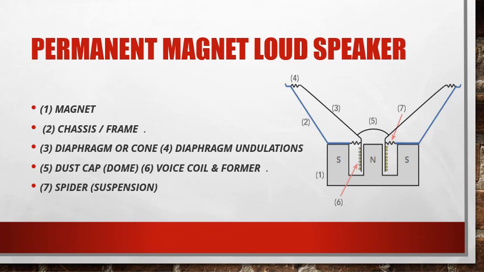Finally, the spider or suspension. This is a flexible corrugated support that holds the voice coil in place while allowing it to move freely. It is not present on some lower end loudspeakers but provides a very useful support, ensuring the coil is properly centered. Normally, the space around the coil is limited to enable maximum efficiency to be maintained, and the coil needs to be kept from touching the adjacent magnet. If it does touch, it causes a rasping sound to be heard as the loudspeaker coil moves in and out.